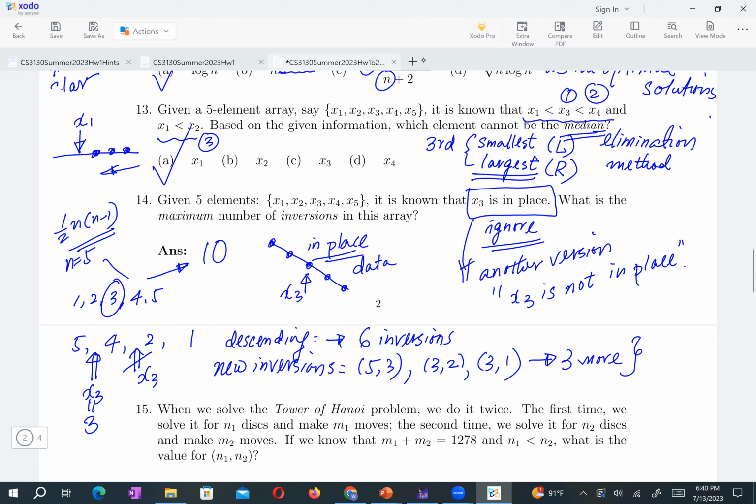So adding together, we get 9. That's matching our goal, right? Our goal is 1 fewer than 10. That's the best we can do because nobody can do 10. We know nobody can get 10. So the best that people can get is 9. Here we make it. We make 9. That's the best answer.